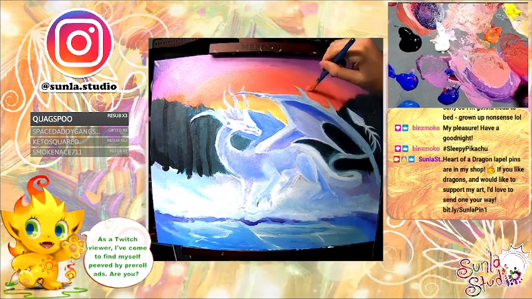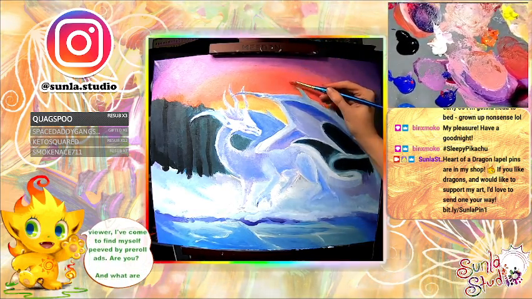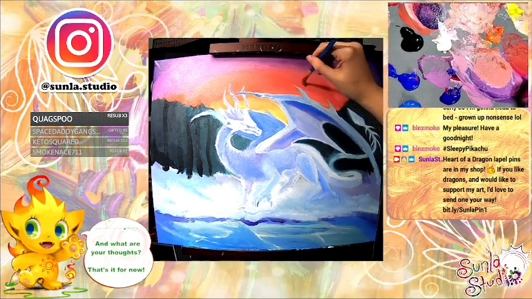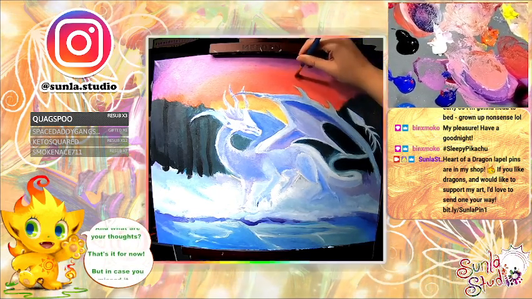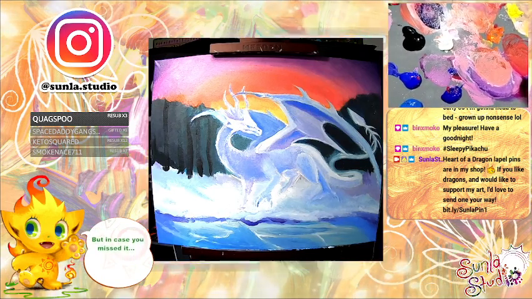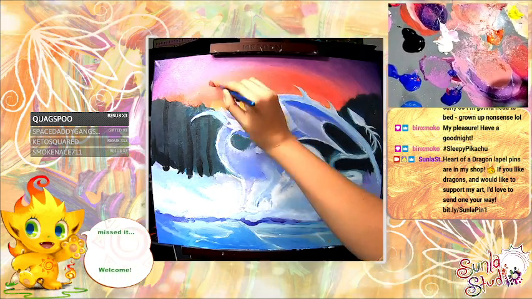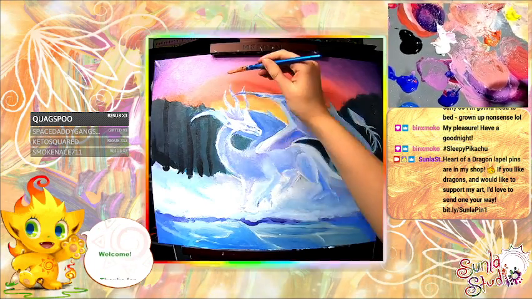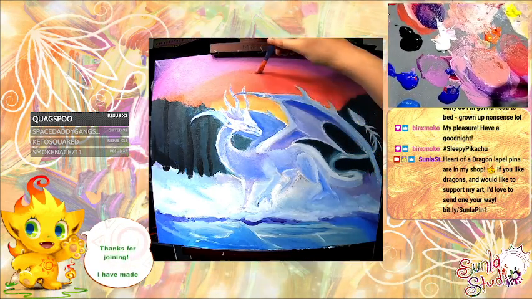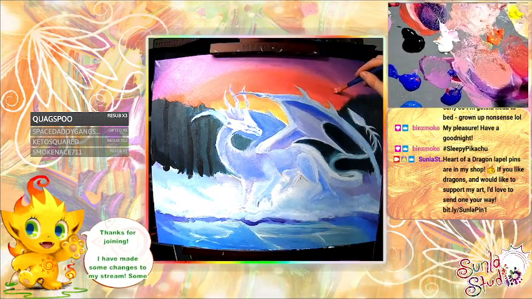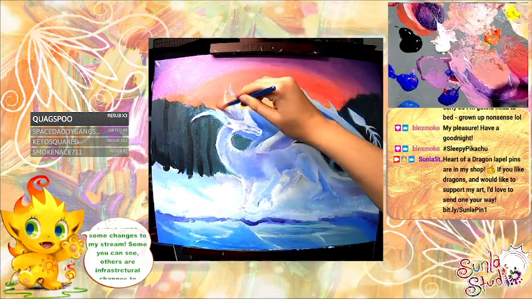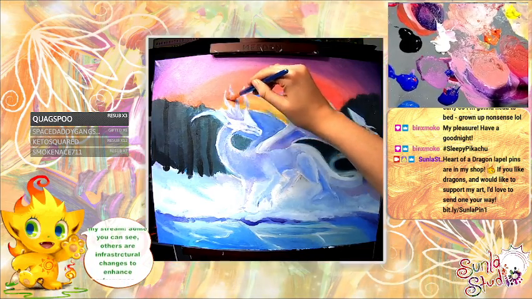Nice and smooth. Just work out all of the little spaces where the canvas is poking through, because it is poking through. You might not be able to see it on that camera there, but it is showing. It's exposed in this cover, this multi-canvas up. What am I saying? I'm completely nuts. Alright.